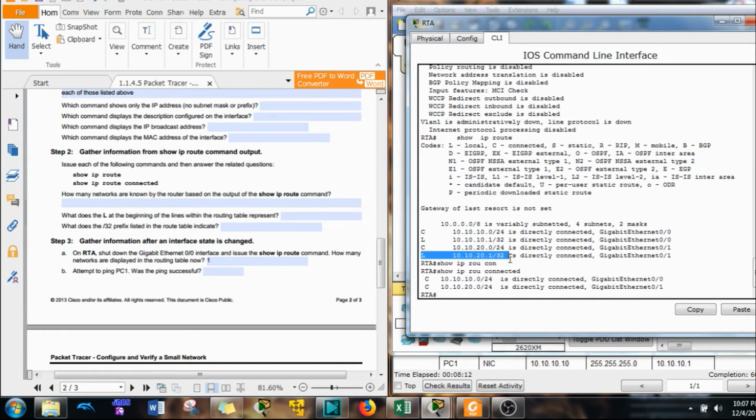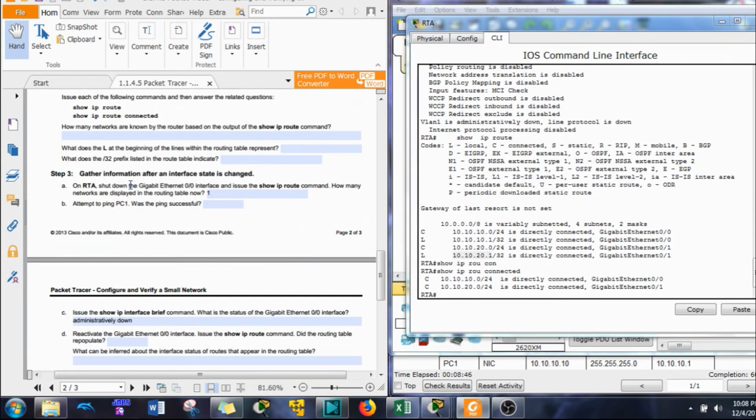Those are local interfaces. This is the address of the local interface on that network. So this is the router's address on a known network. What does the /32 prefix listed at the routing table indicate? That means that every one of those bits is used up. So basically it's the host address.